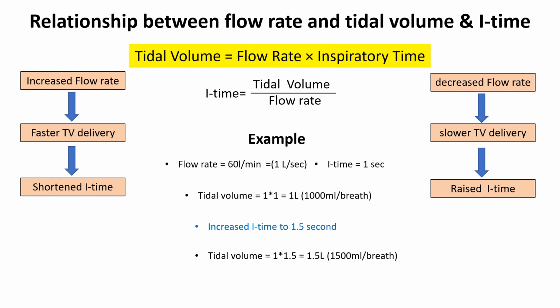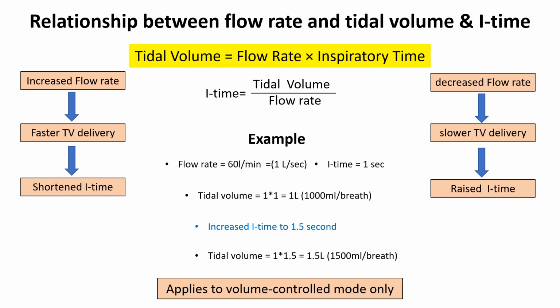In a real clinical scenario, this calculation is only practical in volume-controlled ventilation, where the ventilator delivers a set tidal volume and adjusts the flow rate to meet the inspiratory time, whereas in pressure-controlled ventilation, tidal volume depends on lung compliance and airway resistance. However, this relationship provides important information about how changes in flow rate or inspiratory time impact tidal volume.